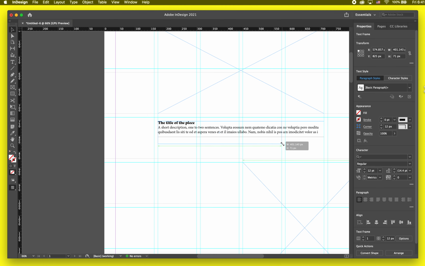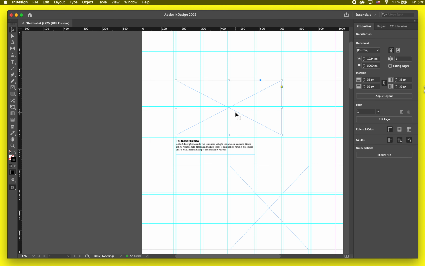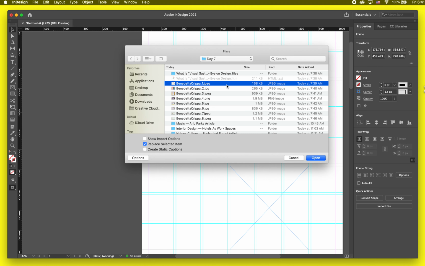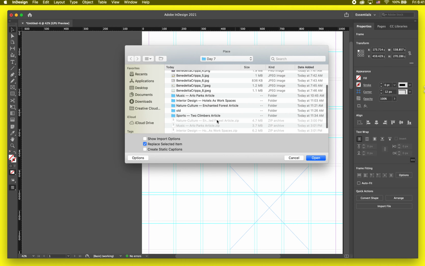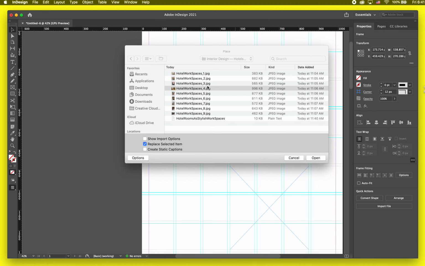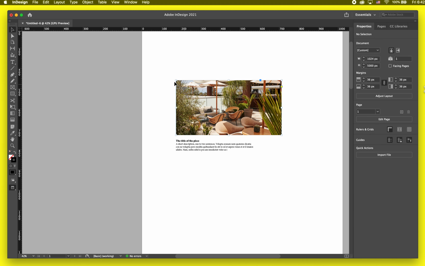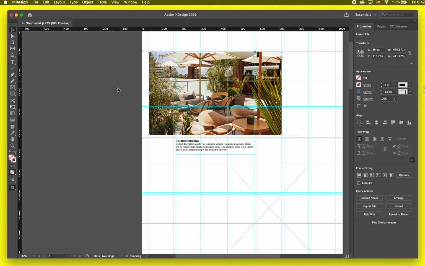So, you can have a little bit of type. And then if I hit Command D or Control D, I can fill these in. Here, we'll use some of these images from today. And once you've put them in, you might realize, actually, I need more space for this. So I'll make it bigger.